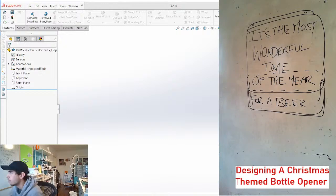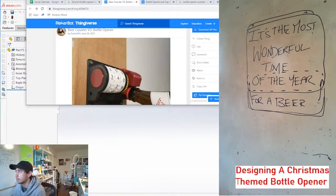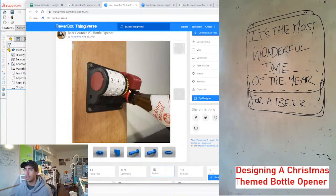There was some inspo I found, which was this on Thingiverse, this bottle counter. Every time you open a bottle, it increases the count. And so it's kind of like a similar idea where the mechanism is creating the motion. So on this one, as you pull the bottle down, this red thing moves. And I think there's a video, but I can't show you YouTube videos on my live streams, otherwise they get flagged. So we're just gonna talk about it.